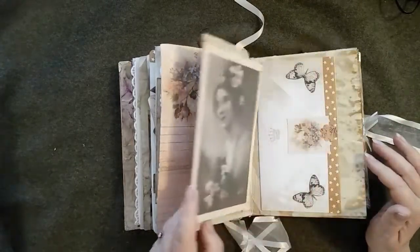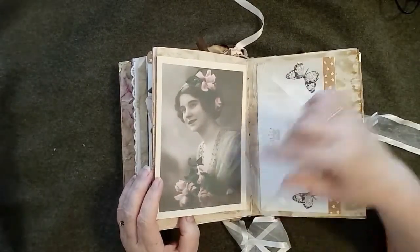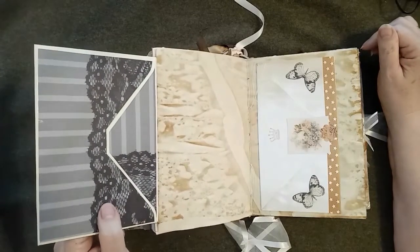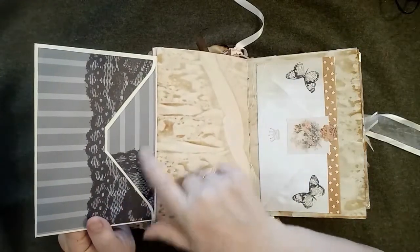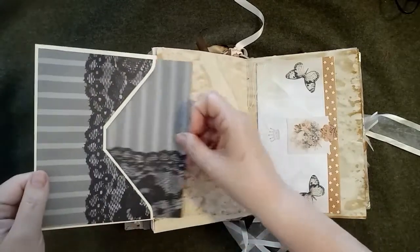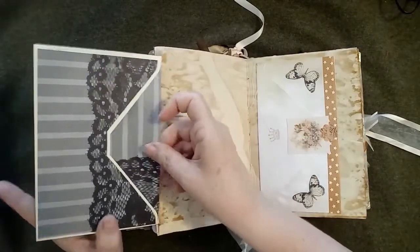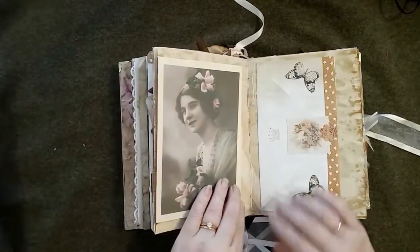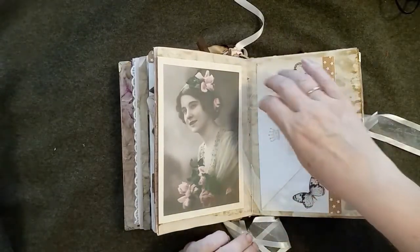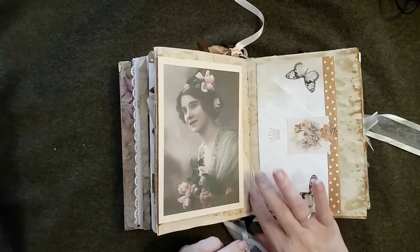There's a piece of coffee-dyed folded paper tucked into the tuck. This side is the other side of the envelope — I've used a vintage image on the front and glued some papers from a 12 by 12 pad to cover the rest of the envelope. There's a card that matches that just slides in. This is the center of the signature — I've left the strings here; they can be cut shorter or you could tie or glue something to the ends.